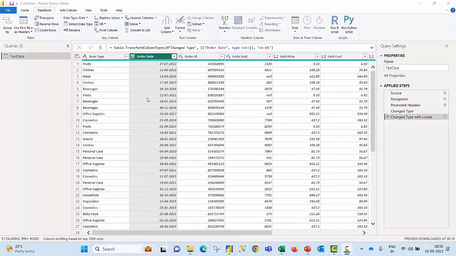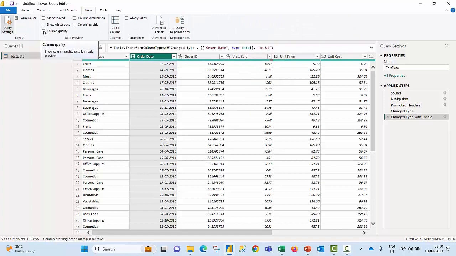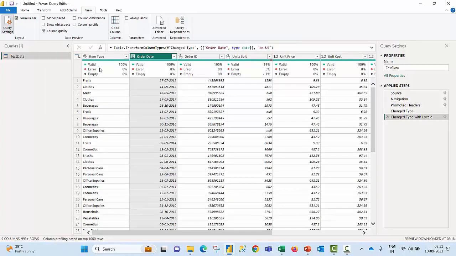Let me now speak about the null values in the numerical column called units sold in our example. So when I hover my cursor near the green line, I'll be able to see there are 3 empty values or null values in this column. Let me click on the View tab to open column quality, which identifies that there is no issue in this column. Empty is 0, empty is 0, empty is 0, but here empties are less than 1%. And when you hover your cursor, you will be able to see there are 3 empty values here.